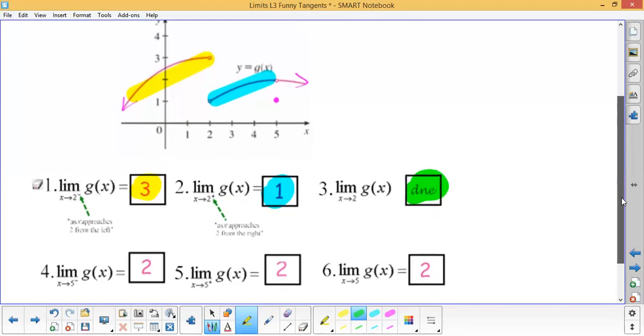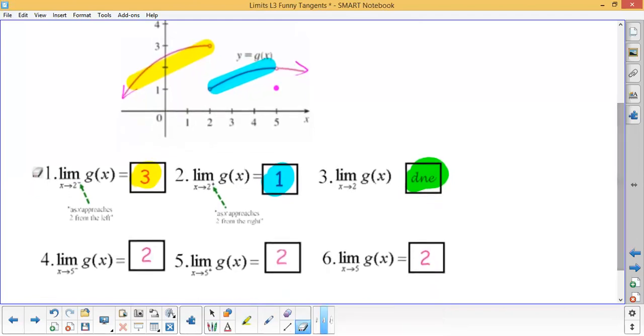If we scroll down a little bit more, and I'm going to erase what I did previously, now we're going to look at what happens when x approaches 5. So you can see as I'm approaching 5 from the left, even though the function is not defined on that particular curve when x is equal to 5, that's why we have the open circle here, as we are approaching 5 from the left, it is clear that the intended height of the function is equal to 2.